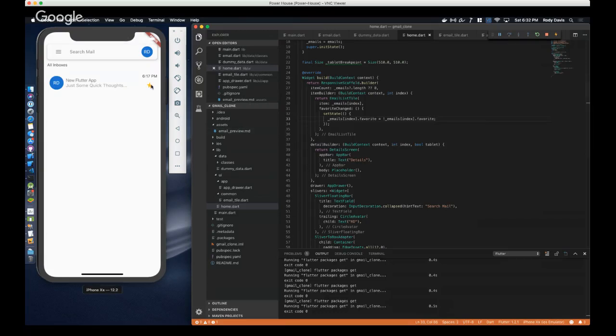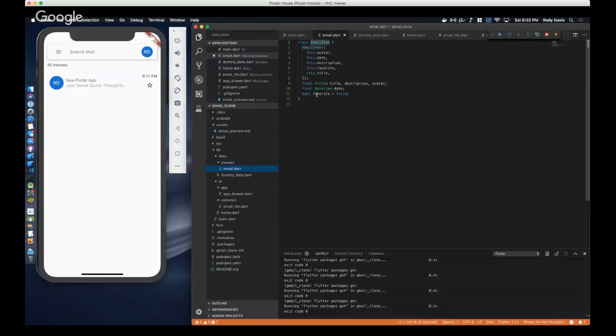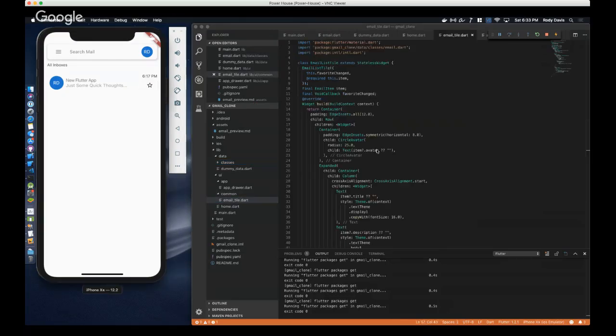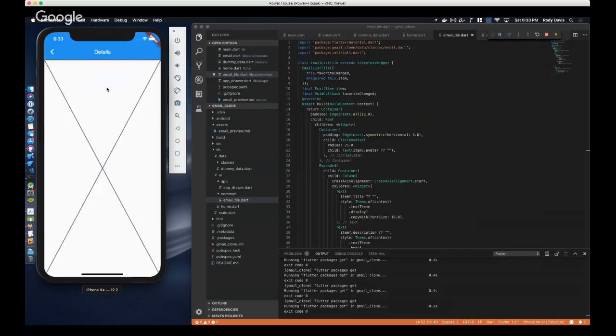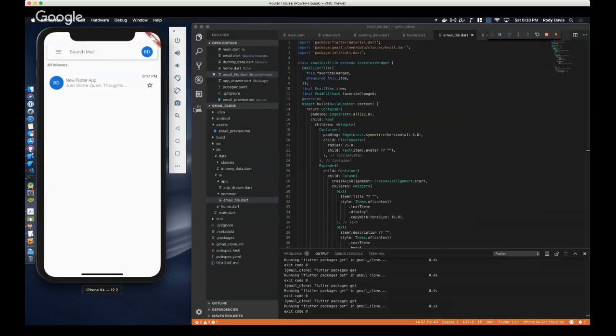So if we tap on the star, it's going to either enable or disable right here on this class. So this favorite value. Again, the void callback, all it's doing is just pushing that state up higher in the tree. And when it changes it, it will change the opposite. So let's go in. And now let's work on the detail view, or the email fab.